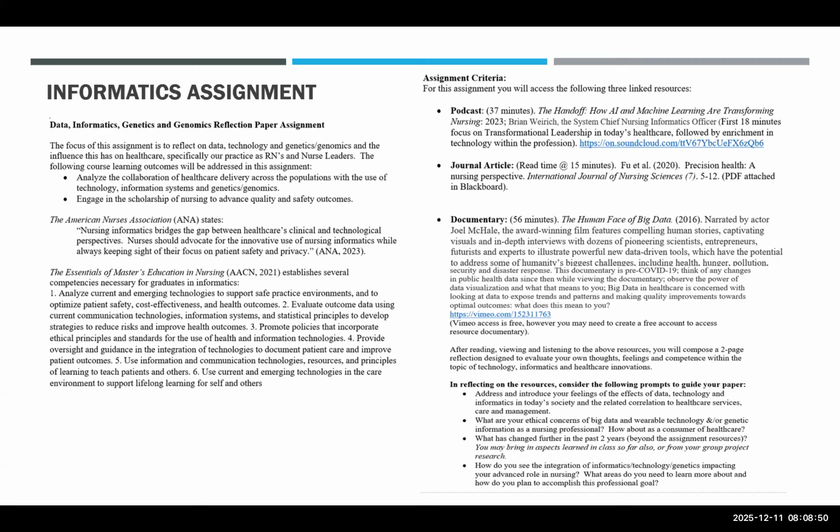As you can see at the bottom of this right side of the screen, just like in your instructions on your assignment, those are the prompts that are going to guide your paper. When you're given prompts to guide your paper, make sure that you are addressing those things. You can go above and beyond. You can reflect any way that you want, but these are the prompts that you must be addressing within your paper. This reflection paper is usually about 2 pages long.